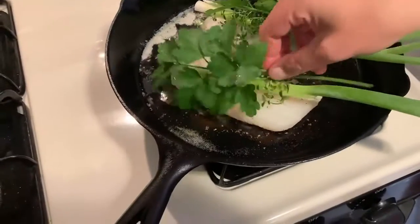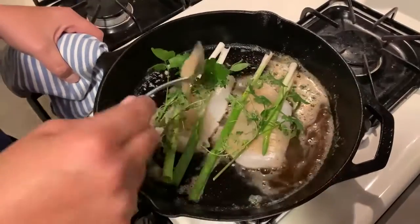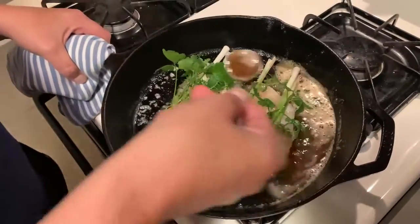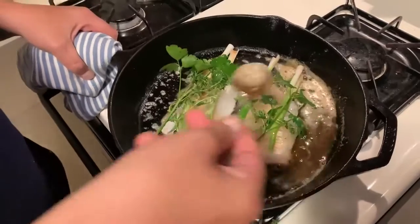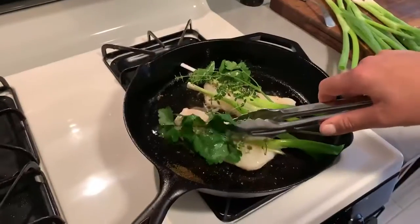And now here's the cool part of this recipe. What we're actually doing is taking that fat and slowly scooping it over the herbs. What we're doing is imparting the flavor from those herbs, cooking it into the fish, a very light essence. So back and forth, we're doing that.